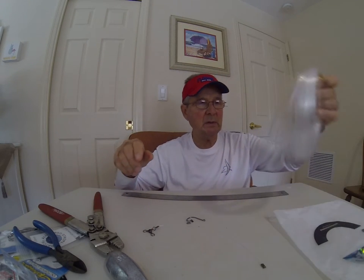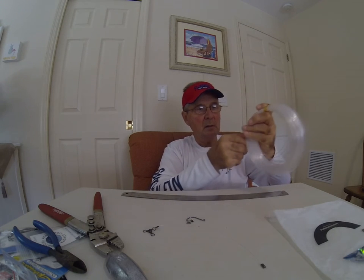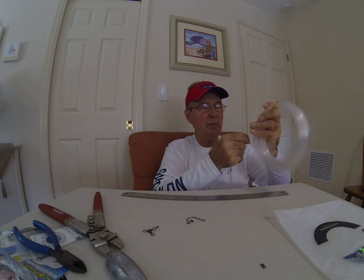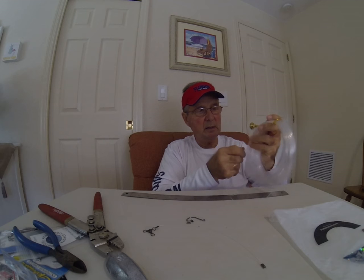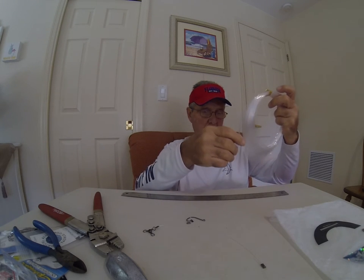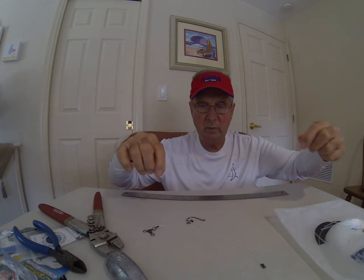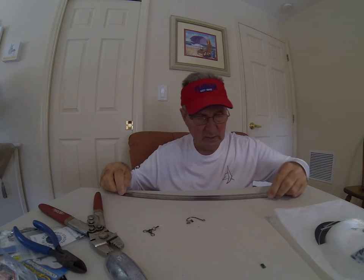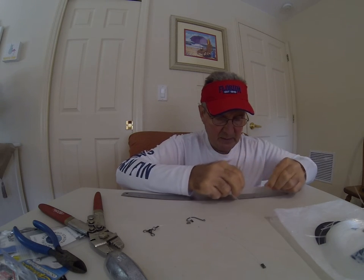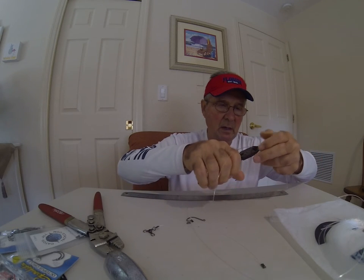The next one, I'm going to get some more leader off here. This leader will be for the line, the leader that goes to your rod. I will make this 24. So 18 and 6, 24. So making this one 24, cutting it on an angle.